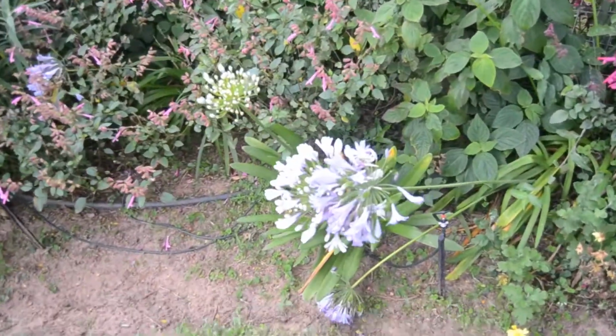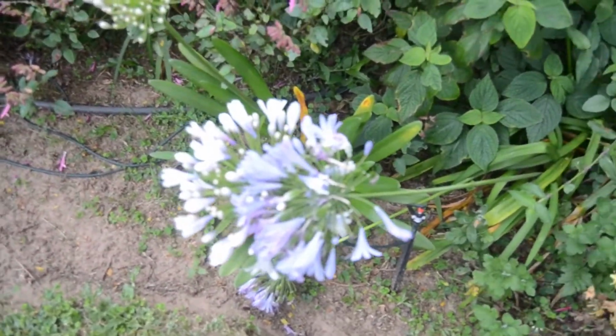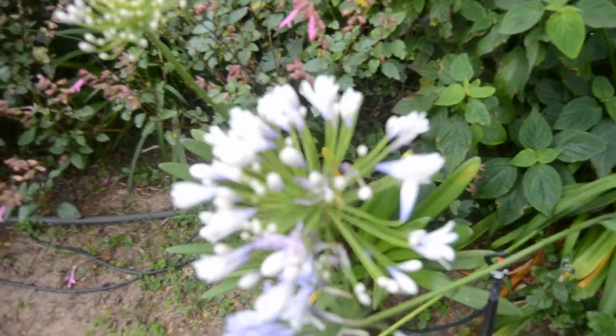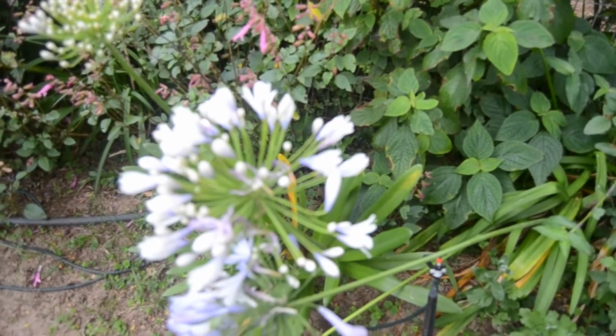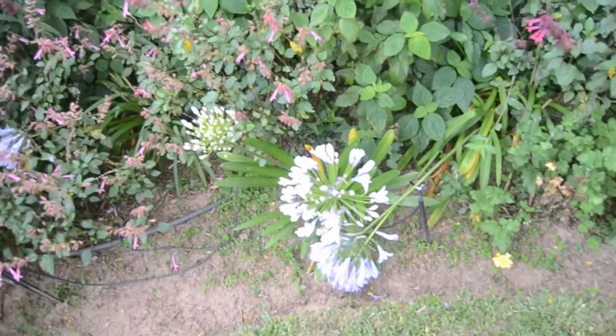I just hope I can pan in and show you. Sorry if it's a bit wobbly. Finger. Alright, let's have a look. Can you see the bluish tips? Let me try and focus out. Oh, it's in. There's bluish tips on each panicle flower petal thing, and that's because this particular one is called White Ice, which is very pretty. I actually brought this all the way from Cape Town.